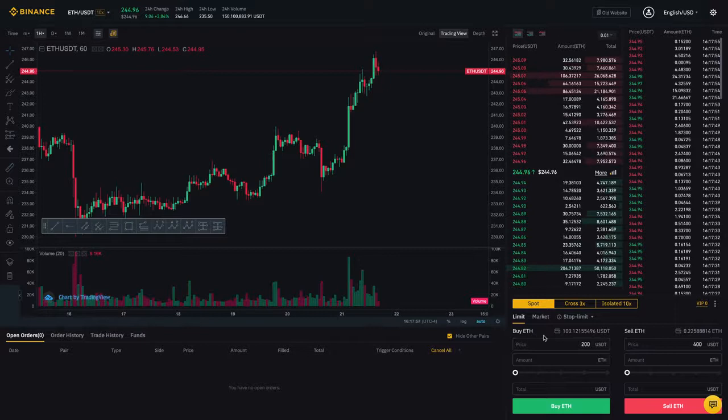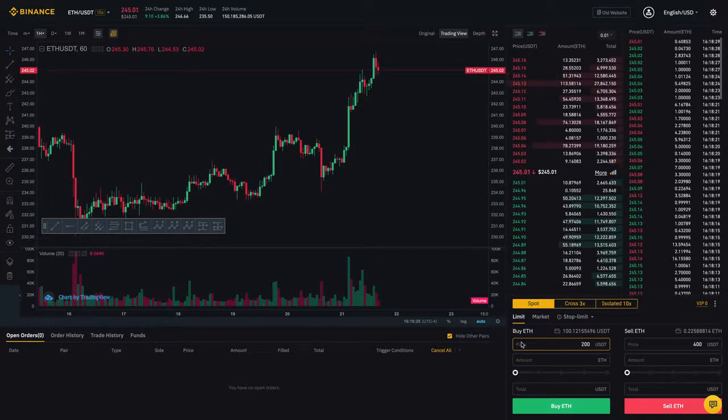So Ethereum, let's just say the limit, right? If I'm on spot and limit, what that means is spot is I have funds that I currently want to use, right? So that means I actually have those funds. I'm not going to borrow anything. These are funds that I actually have. So for spot, I have this much in my account, right? At the moment I have about 100 USDT and about 0.22 Ethereum.